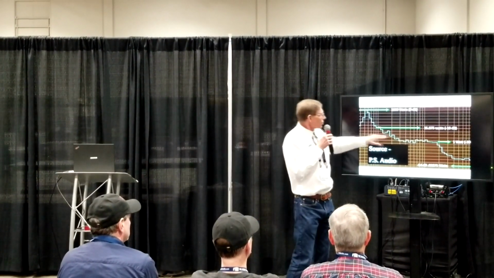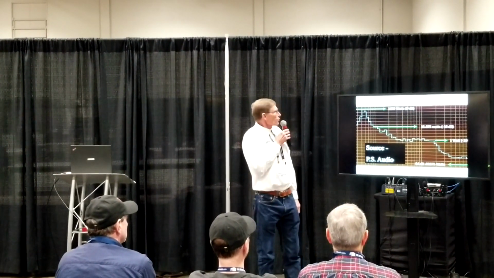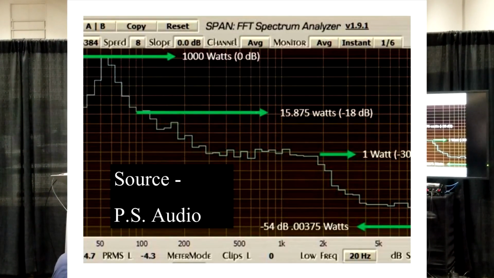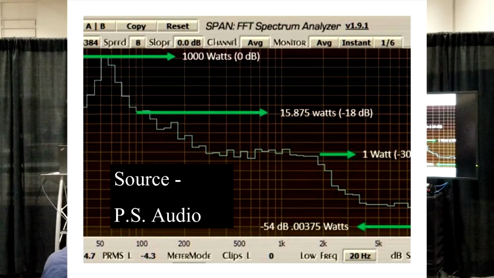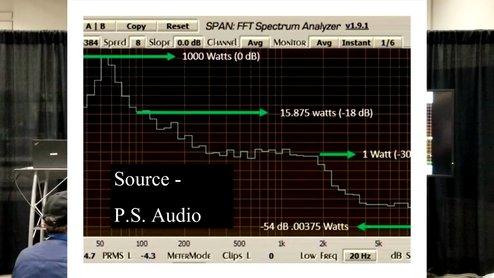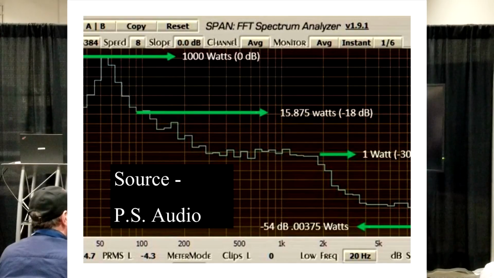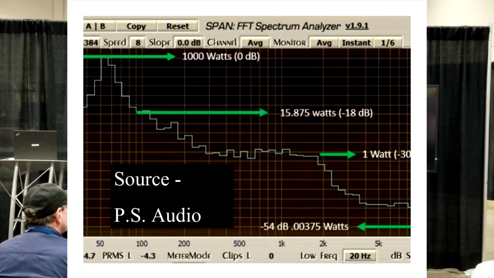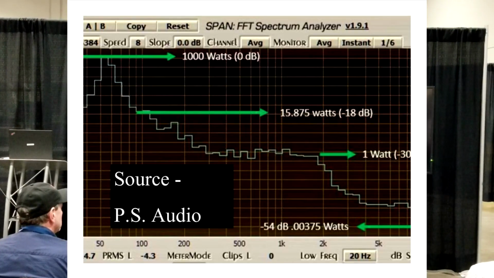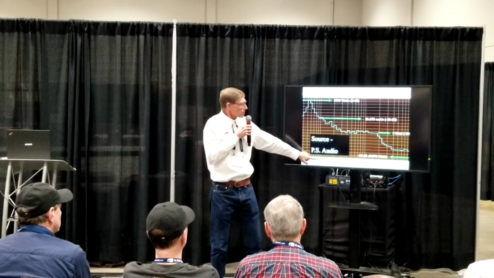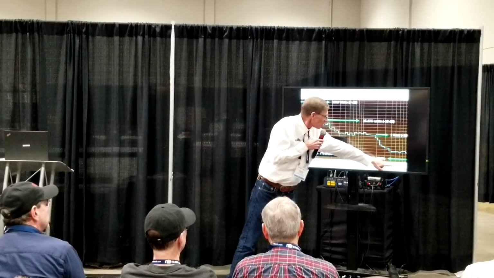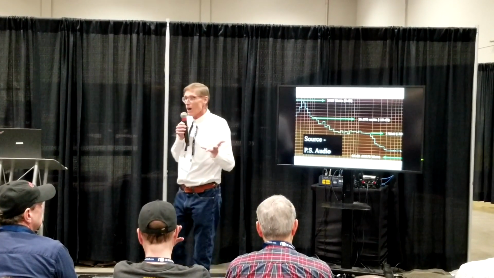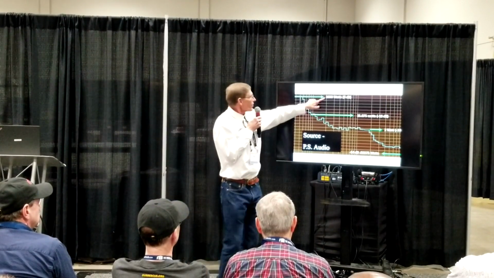PS Audio had this cool little graph that shows music. This might have been my Nickelback CD, or Jethro Tull, or REO, because it got up to 1,000 watt peak anyway. But if you let this run over time and let it be spectrally filled up, if you listen long enough, what you would find is the ratio of your energy at the low frequencies, 100 hertz, relative even as low as 2K, the differences are like hundreds to one. In one case it's 1,000 to one.